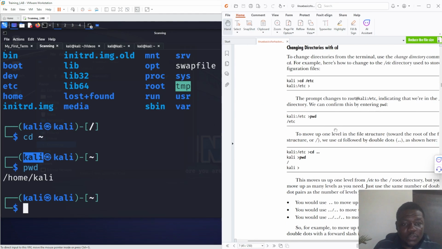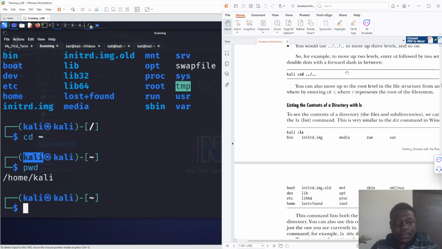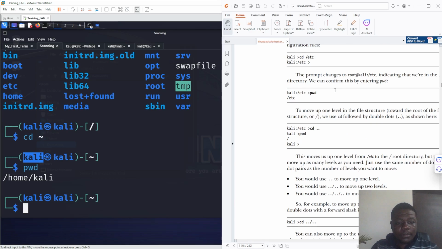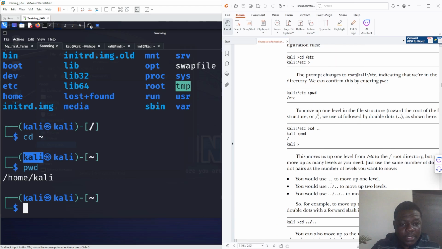So we've done print working directory. Remember, I can go back. Now, if you want to move up once, this is it. If you want to move up twice, this is it.